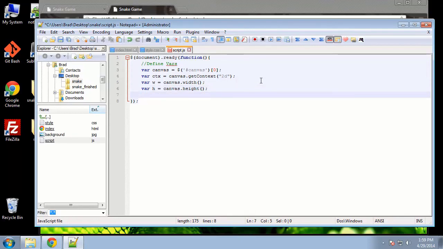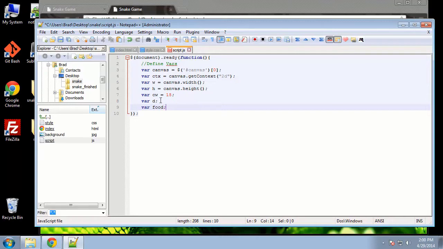Next we want the cell width. The width of each cell, and I'm going to make that 15. I want to create another variable. I'm just going to initialize the variable d, and that variable is actually for direction. Also going to initialize var food.